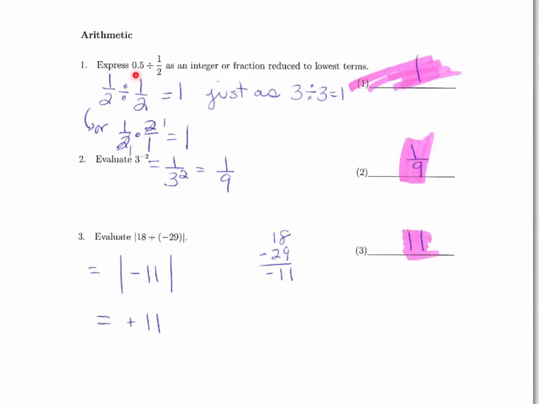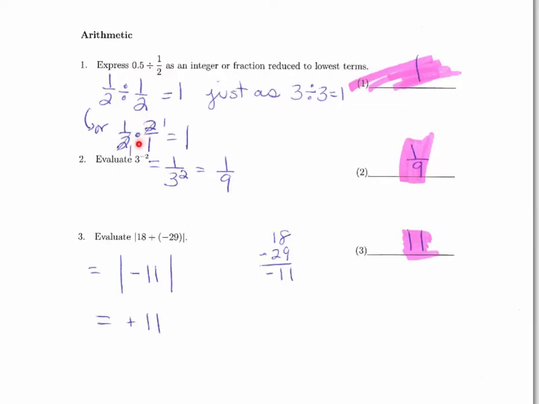0.5 is really 5 over 10, and 5 over 10 is really 1/2. So they're asking you 1/2 divided by 1/2. And that's equal to 1, just as any number divided by itself is equal to 1. But if you'd like to go ahead and apply that division sign, this one comes down for the ride, 1/2.